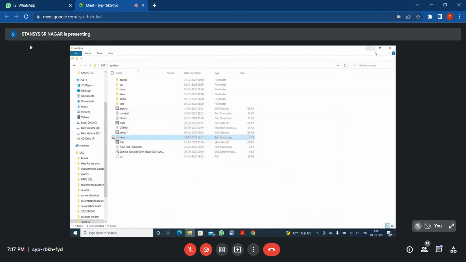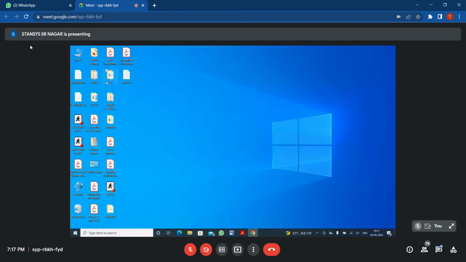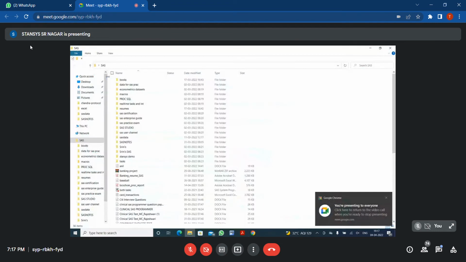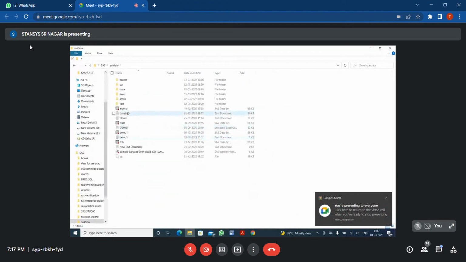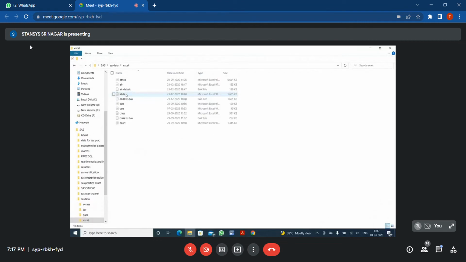Now, on my desktop, again I have a SAS folder. In the SAS folder, I have the SAS data folder. In that, I have the Excel folder. In the Excel folder, I have an Excel sheet called cost.